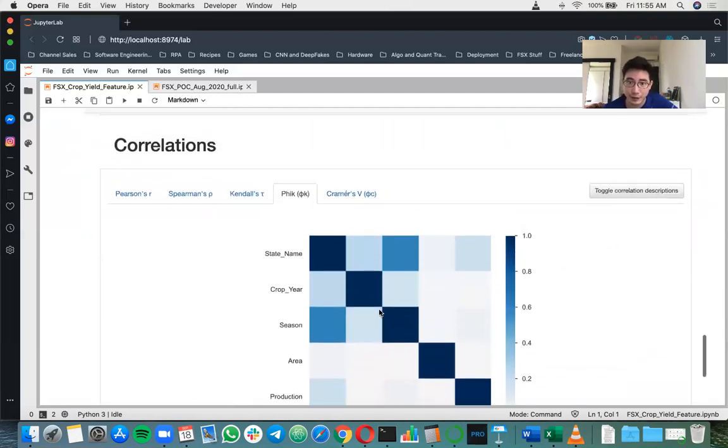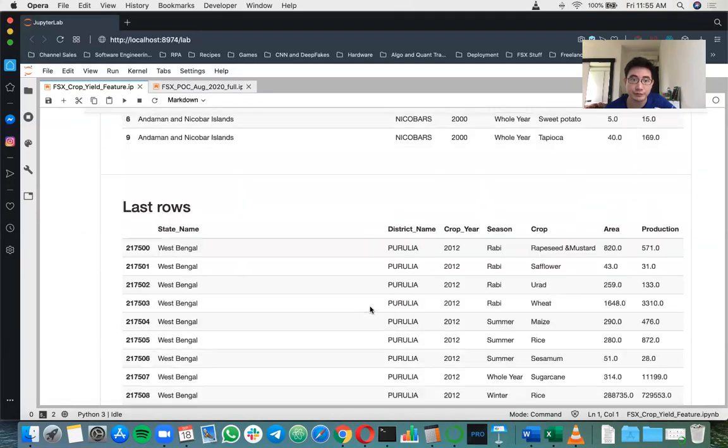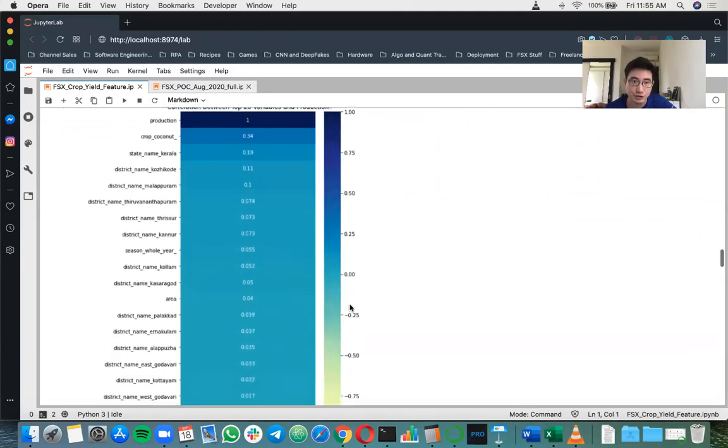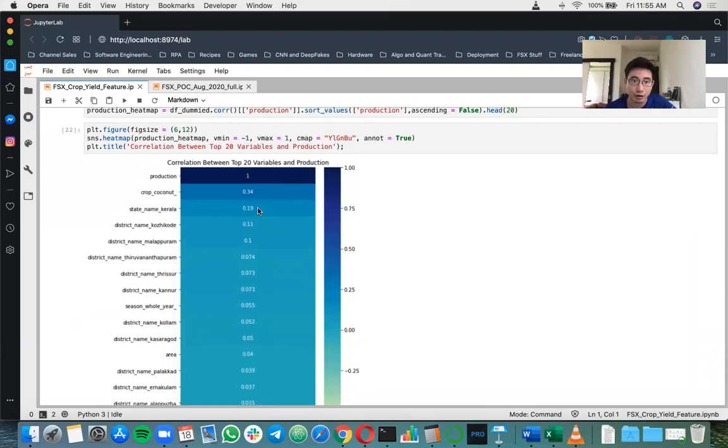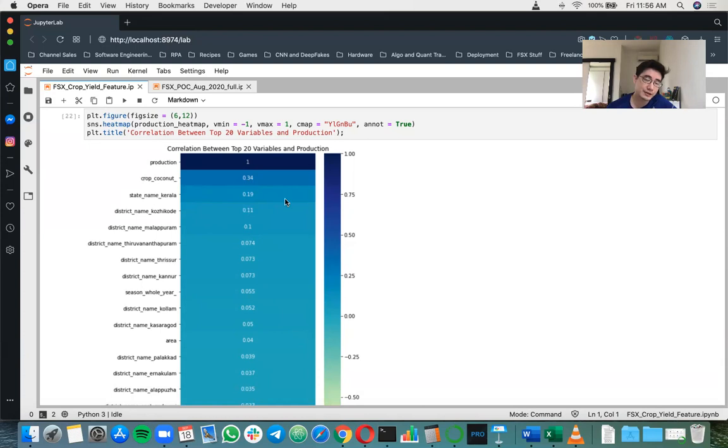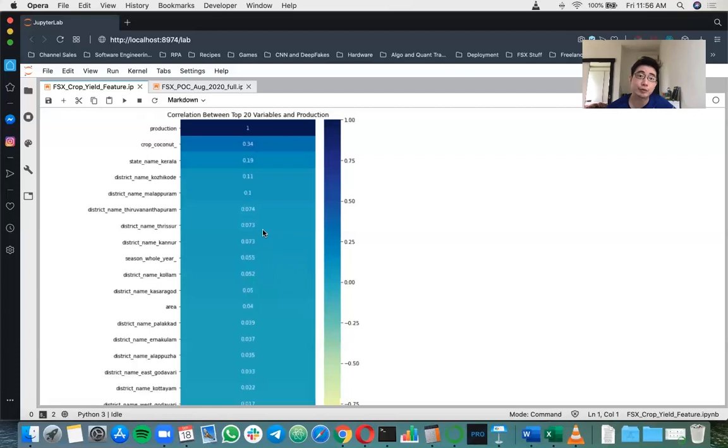This is of course a little bit abstract, but if let's say we wanted to deep dive further, we can also draw visualizations in terms of a deep dive of what variable has a greater correlation to production. And we see here that for whatever reason, coconuts apparently are not very difficult to grow. They have a deeper correlation with productivity. Kerala, for whatever reason, has got a strong productivity. Although these correlations are less than 0.5, it's just something that we can explore further in terms of trying to bring up granular data and data analysis.